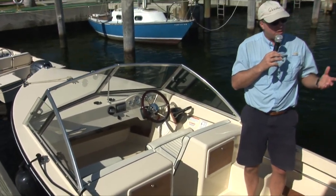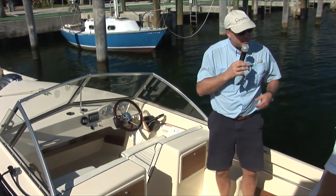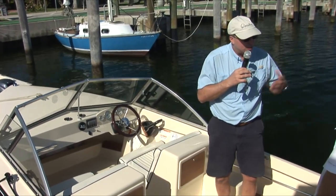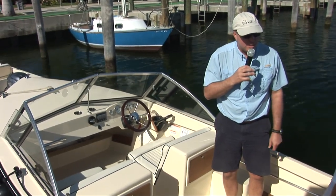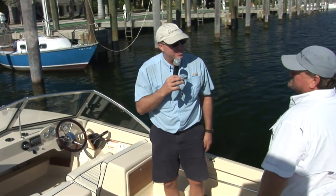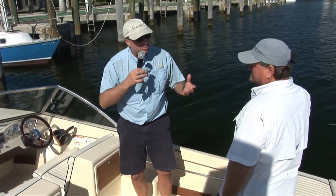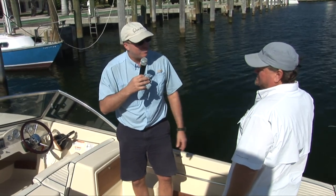That's one of the things that gives people the feeling that this is a lot bigger — is this really a 17-foot boat? It looks like a 20 or 22-foot boat. The nice thing is it also rides that way. My goal is to give you that bigger boat feel, bigger boat space, and bigger boat ride without that investment.